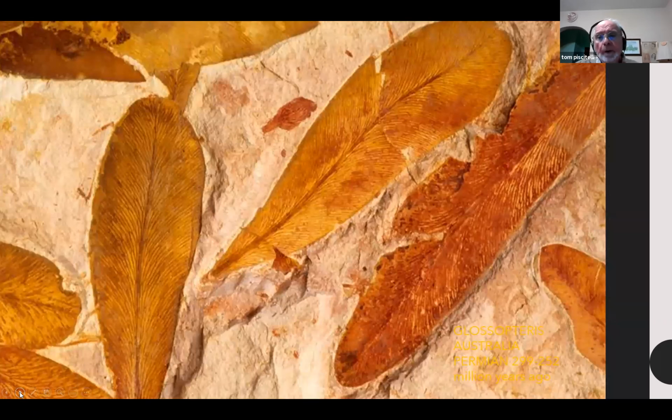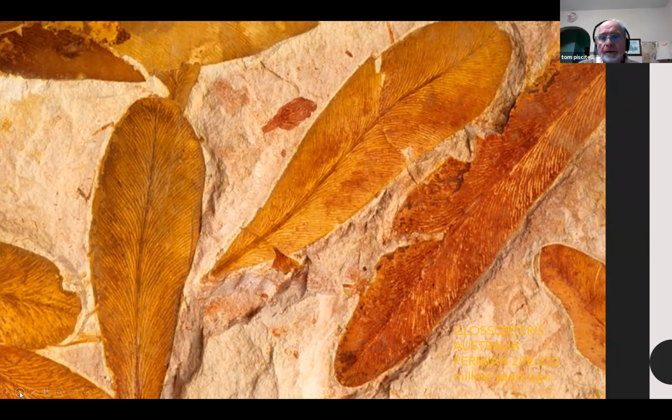Glossopteris was a woody tree seed fern that grew to over 100 feet tall. It was the dominant species in the Permian. Its fossil distribution in South America, Africa, Madagascar, India, Australia, and remarkably in Antarctica provided evidence to validate the theory of continental drift, that all these land masses were once together forming Pangaea.